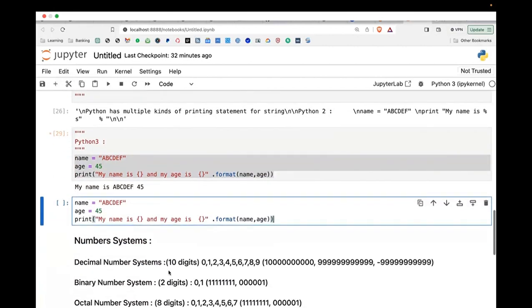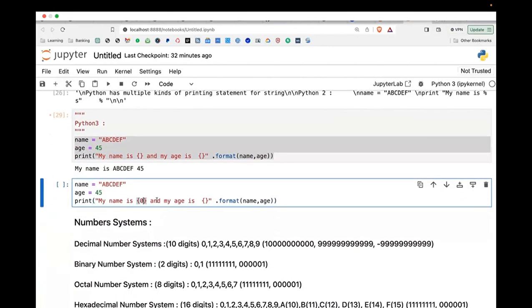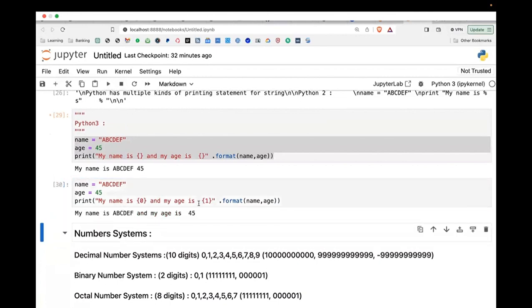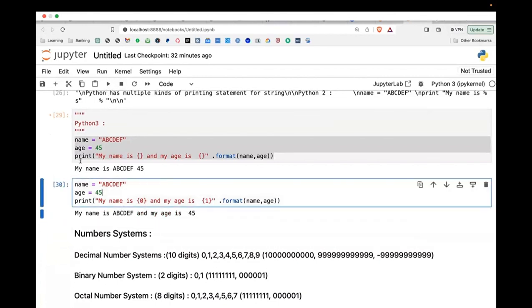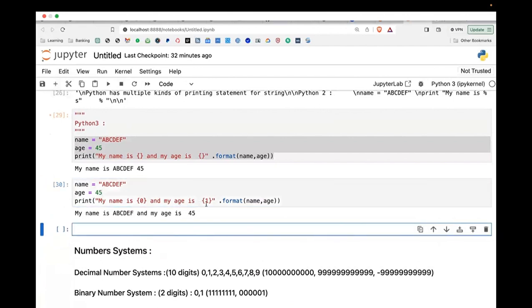The second way of writing it, people used to write the number. This is the first one, this is the second one. Both are generating the same thing. So it is not necessary that you write the 0 or 1. Okay. In the book syntax, they were writing the 0 and 1. So I am just trying to tell you. But why were the 0 and 1 introduced in the language?